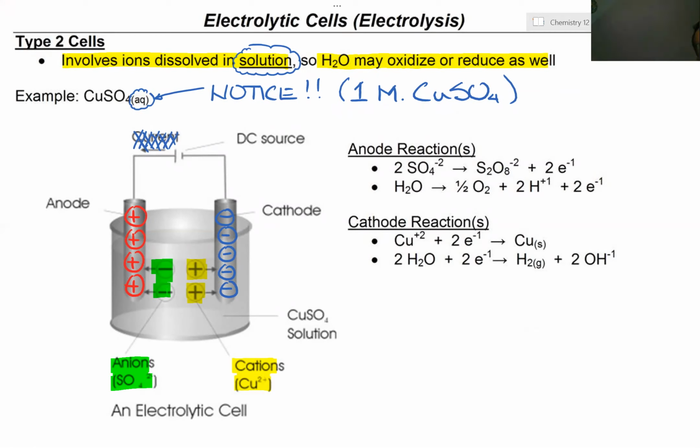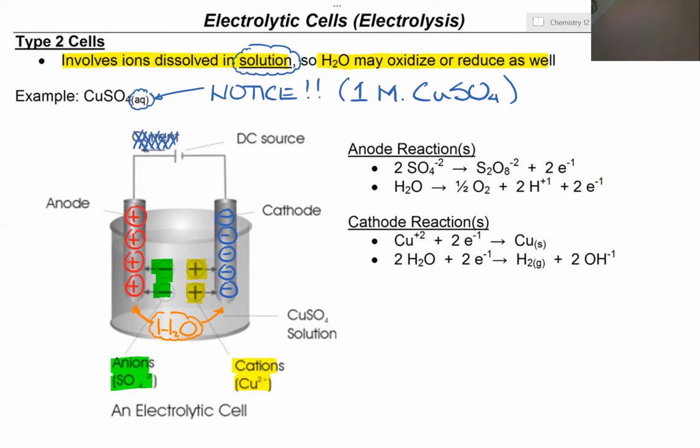Now, in this case, we have to think water can actually do both. It is attracted to the negative and the positive. Why is water attracted to both? It goes back to the polarity of water, where water has a partial positive, partial negative end.